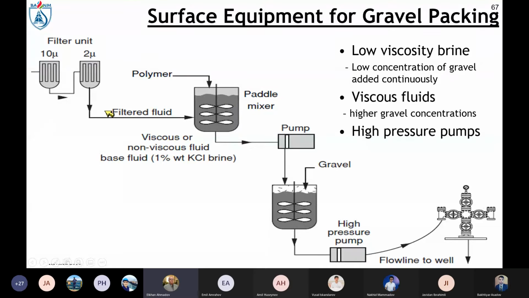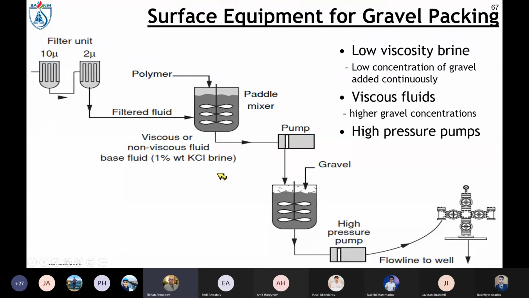It is filtered to get clean fluid, and then it goes through the paddle mixers to mix the polymers as required, depending on the conditions of the well, and we get viscous or non-viscous fluid with the base potassium chloride brine. Then the gravel slurry is pumped with the high pressure pump into the wellbore.